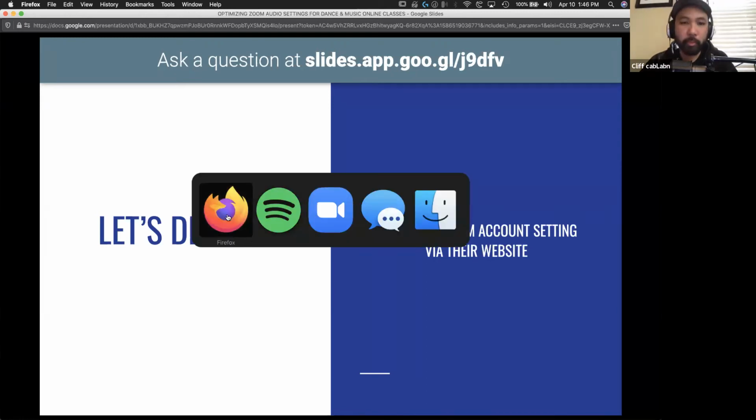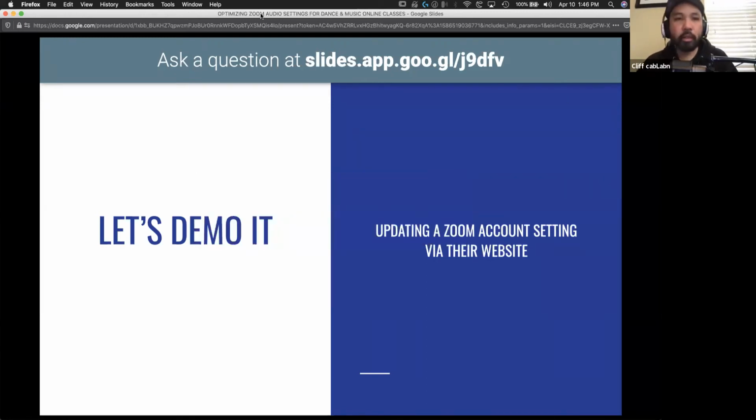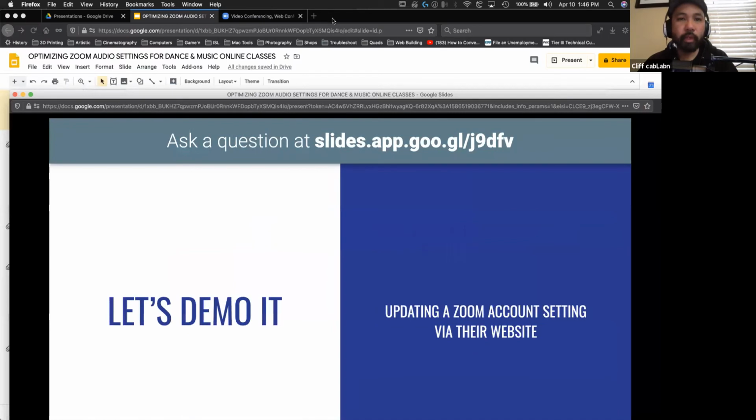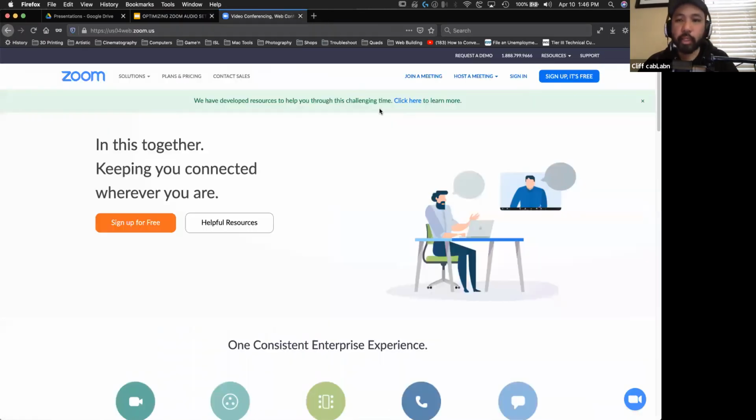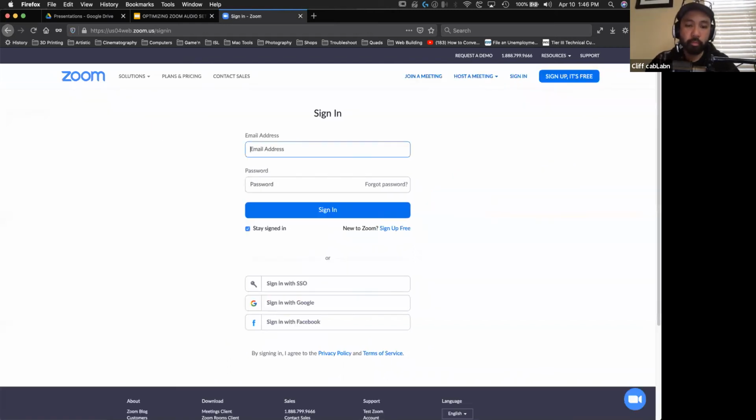But let me bring up my web browser here. This thing is a little funky. Okay. So again, you want to log into the Zoom account. Obviously, oops, wrong one. I've got too many Gmail accounts, man. Oh, that was a different one. Get down with Cliff. I know, there's Get Down Dance Studios too, and man, there's too many. All right, here we go.